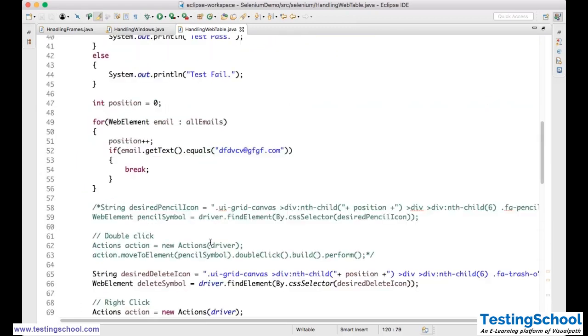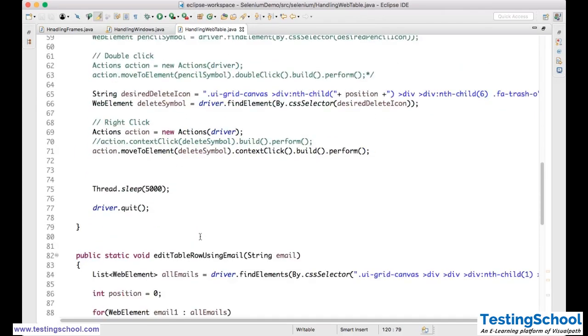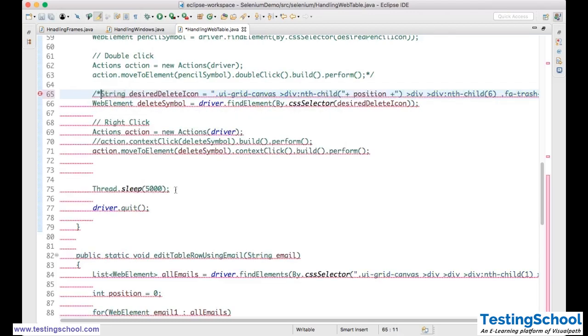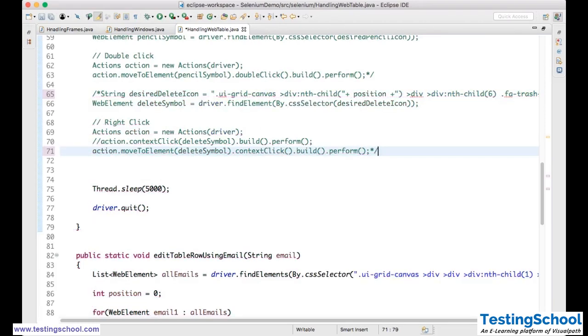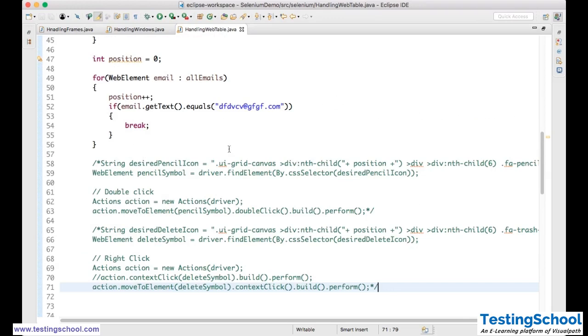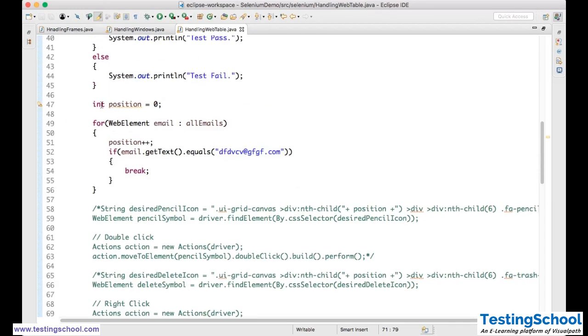So now what I'll do, I'll comment this code also. I don't need all these things. Now instead of writing this much code, and I don't need this position also.